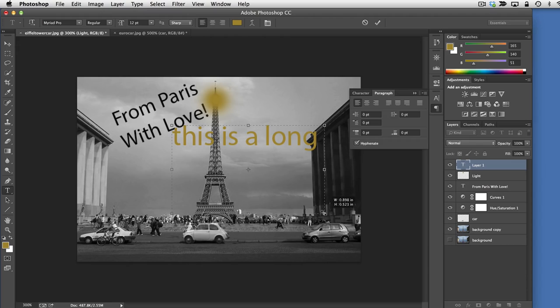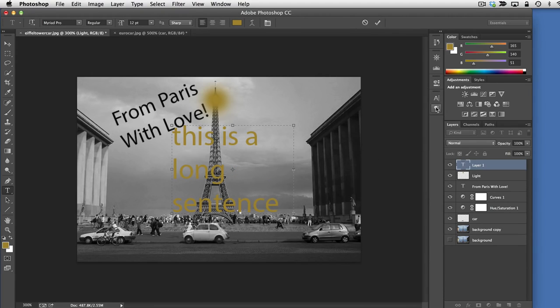I'm going to try and get that to do what it was doing earlier. We've got sentence, and I think if we made it shorter, not quite as wide, there it is. Now if I click this hyphenate, you can see it brings it down. If I put that back, it's going to hyphenate. So that's what that is. That's how you manage that. So I'll just hide that and remove this layer. We don't want that one.